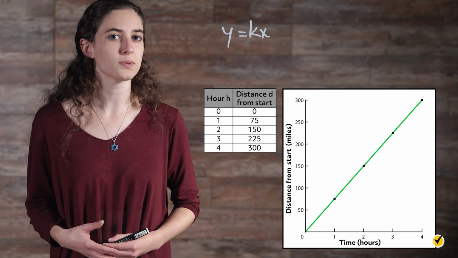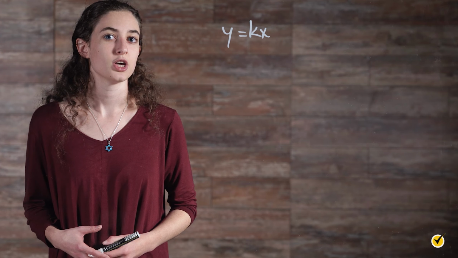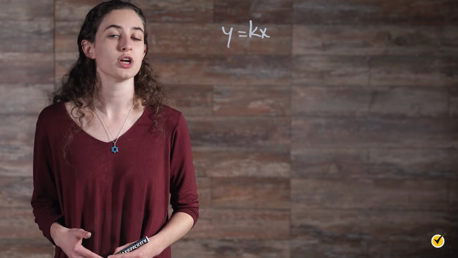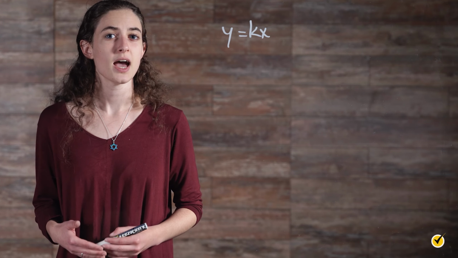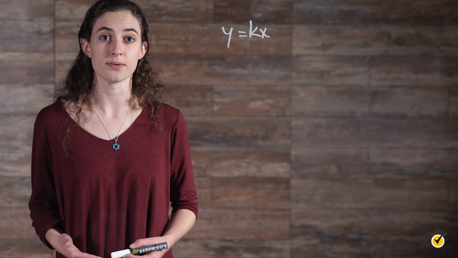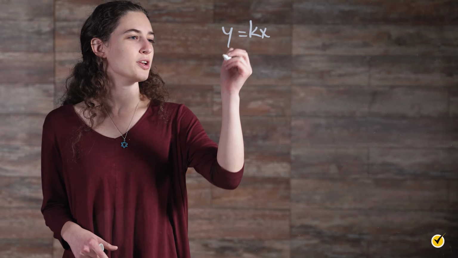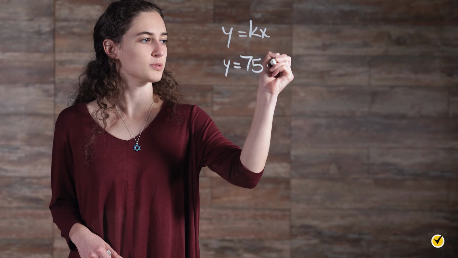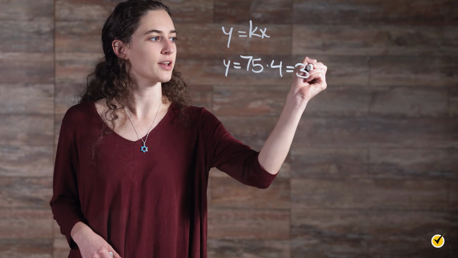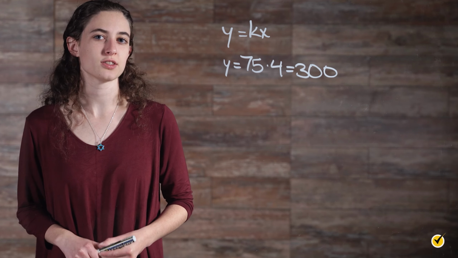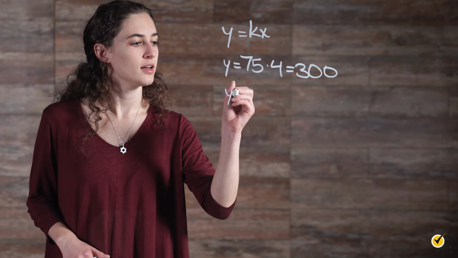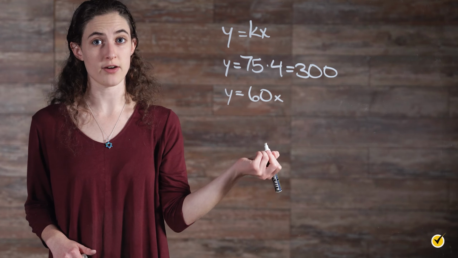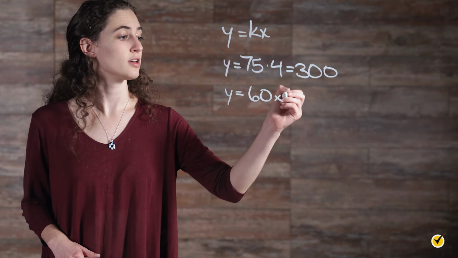Now let's consider the same journey but with a different relationship. You travel the same 300 miles, but instead of traveling at 75 miles per hour, you travel at 60 miles per hour. How much longer does the trip take at the slower speed? From the previous example, we know that y equals 75 miles per hour times 4 hours equals 300. Now you are driving slower. So you have y equals 60 times x, which represents the number of hours traveled, equals 300.